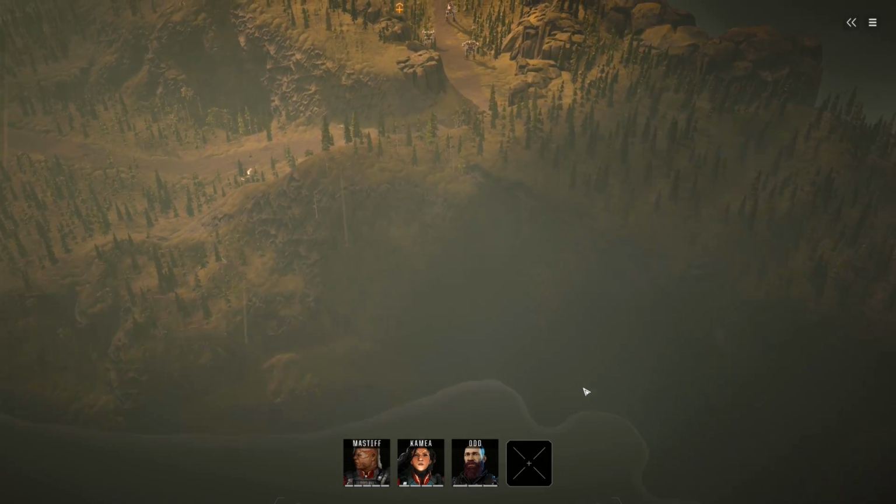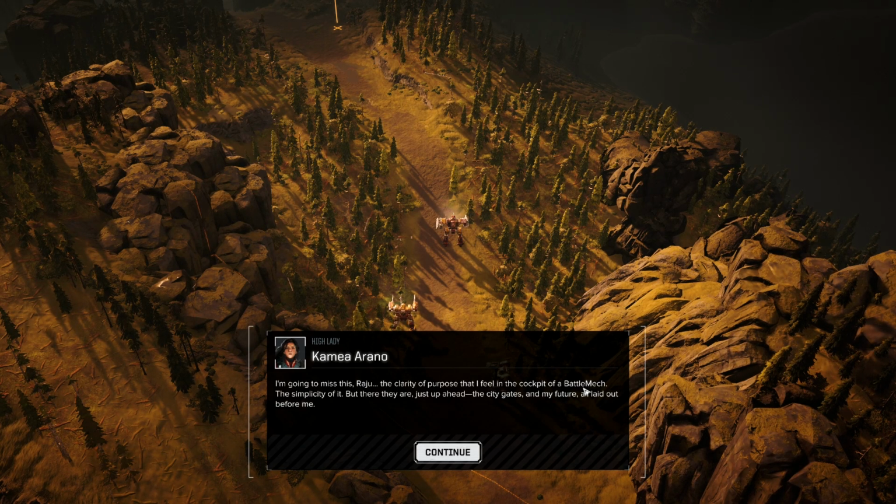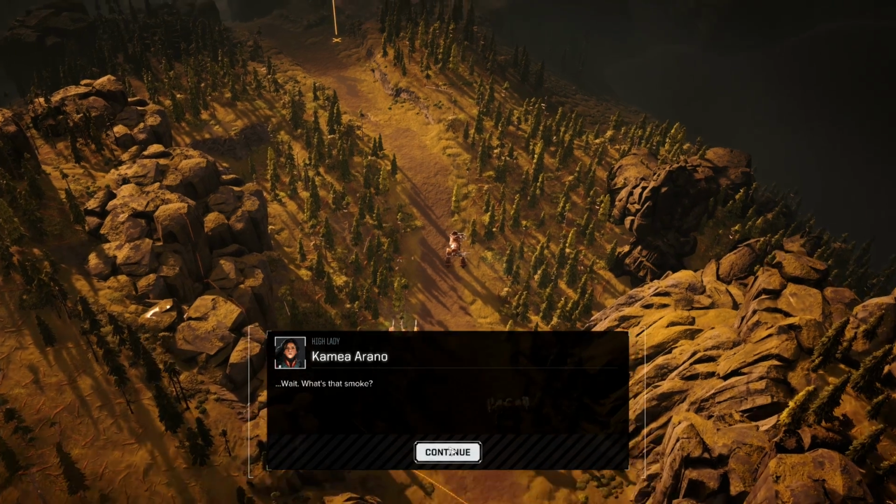All right. Command interface initiated. I'm gonna miss this, Raju. The clarity of purpose that I feel in the cockpit of a battle mech. The simplicity of it. But there they are, just up ahead. The city gates and my future, all laid out before me.